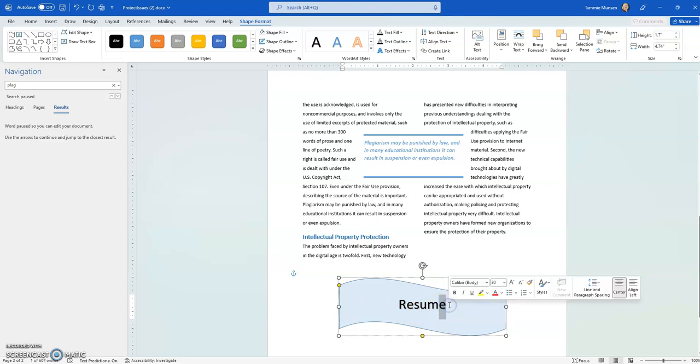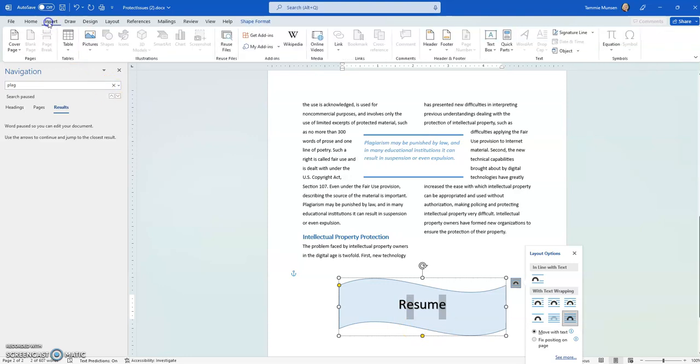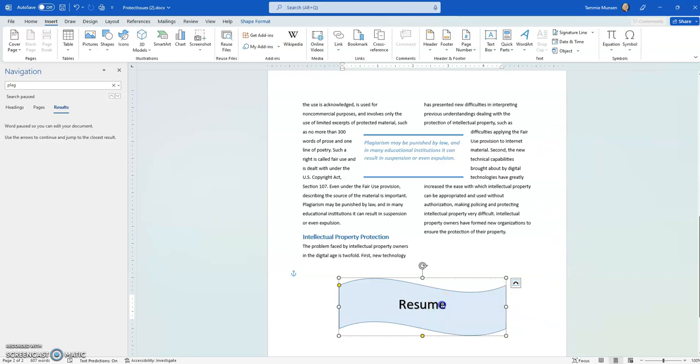Right now it looks like it says resume. I'm going to highlight that E, and then the second E, and then I'm going to do a symbol. So I'm going to go back to the Insert tab. Oh, my text wrapping is on. I need to fix that first. Actually, I'll just highlight the one.